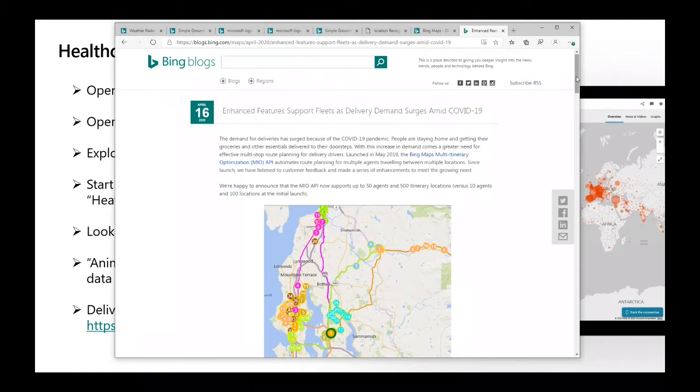We have extended that API recently to do up to 50 agents and 500 locations. It had been limited to 10 agents and 100 locations at our launch point, but we've now been able to expand that offering to meet some of the heavy demands of this API.